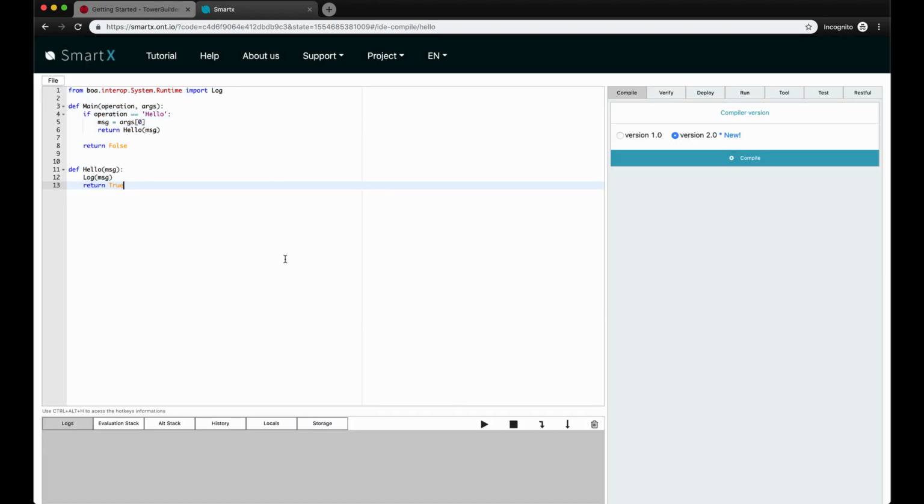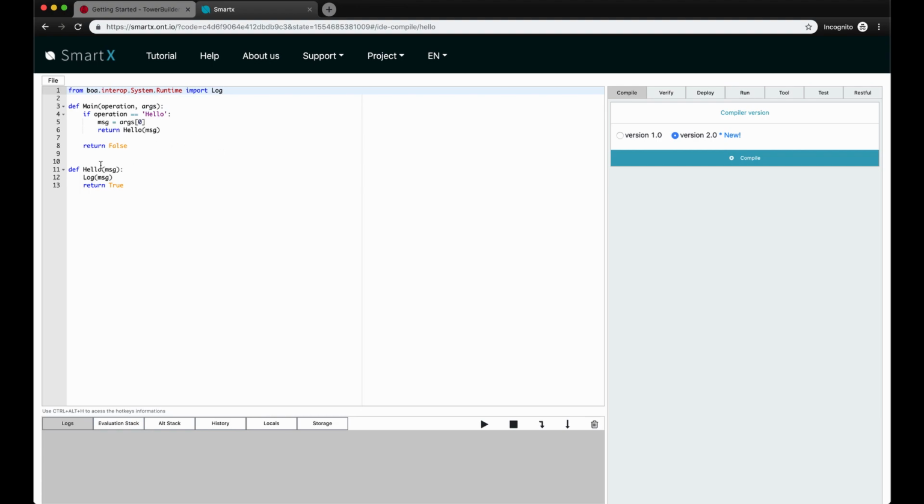Okay, now that we have our Hello World smart contract, let's go over some of the basics. When you're writing smart contracts, there are some pre-built methods that you can import. In this case, we have one that's called log, so we're importing it here at the top. In any smart contract, we're going to define a main function, and this is the entry point into your smart contract anytime you're invoking it on the blockchain. Typically it's going to have two arguments: one is an operation, and one is args. Args is just an array of inputs to any of the methods you're calling, and operation is the method name that you want to call.